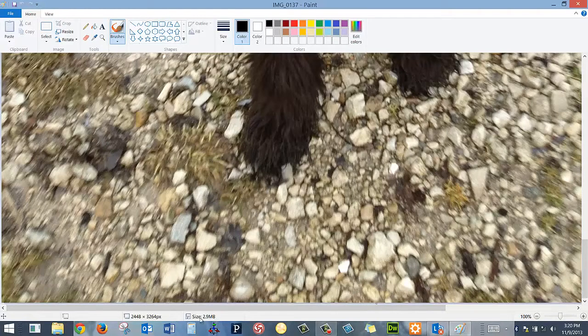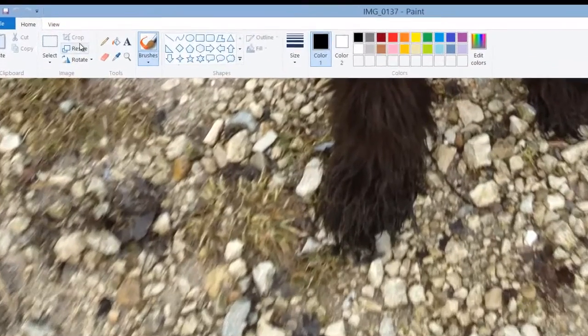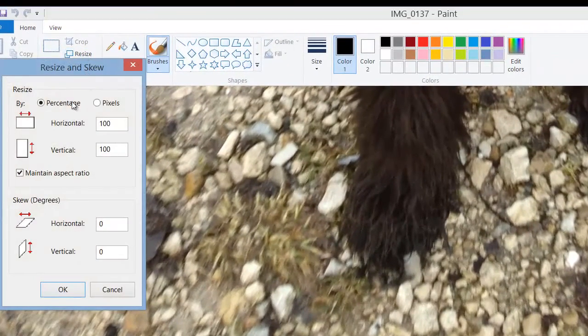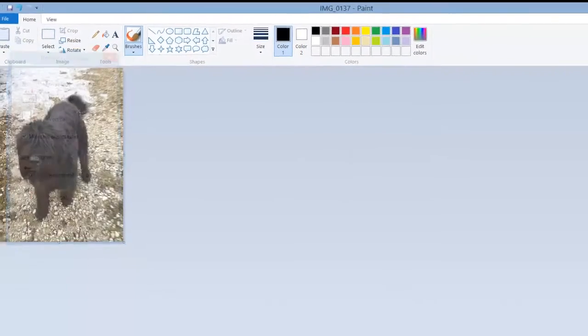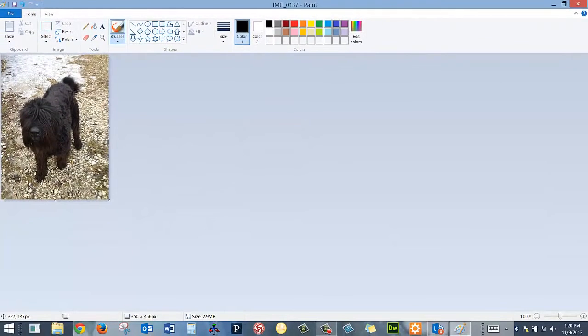It takes a long time to upload. Look at the size here. My recommended size for most web pictures is a maximum of 400 pixels wide. So what are we going to do? We're going to resize. And I like to use pixels. You want to make sure to maintain your aspect ratio. We're going to take this down to a size I might actually put on a web page. So we'll say 350 and hit enter.